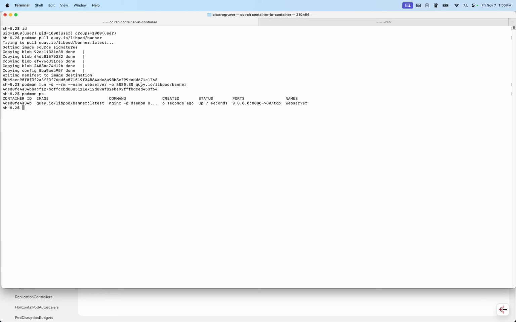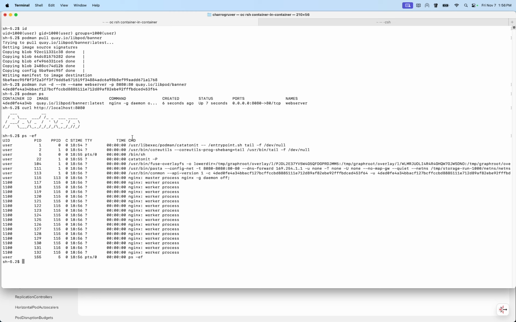Now this particular container image is actually running a little Nginx server, and all that Nginx server does is serve up this little banner right here. So you can see I've mapped port 80 inside of my container in the pod to port 8080, and I now have this Nginx server that is running as UID 1100 inside my container.